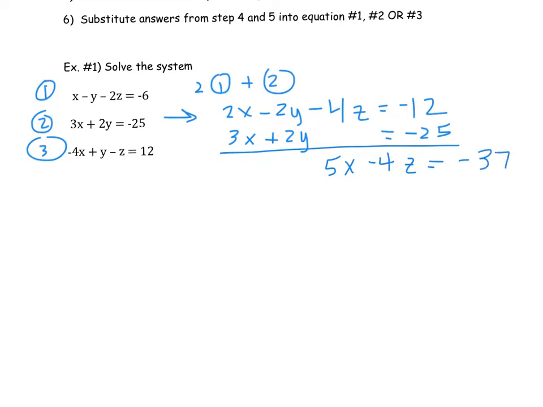And I'm actually going to switch the color. Okay, so now we're going to look back up at our 3 original equations. We're going to pick 2 other equations. So I can't pick 1 and 2. I can pick 1 and 3, and I can pick 2 and 3. But we got to eliminate the same exact variable. So we're going to eliminate y, and I'm going to choose 2 and 3. So we're going to come this way.